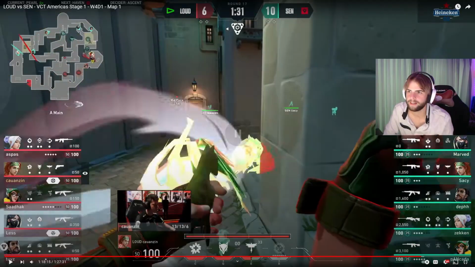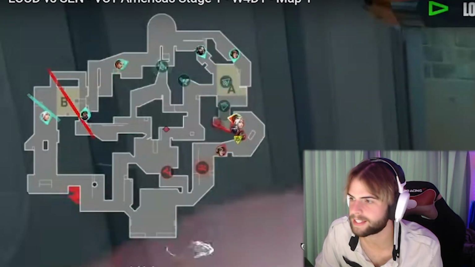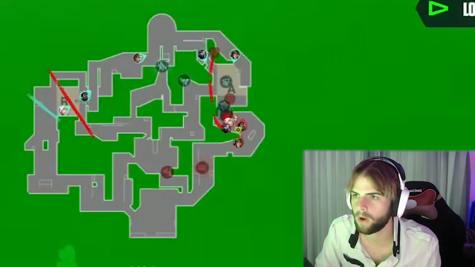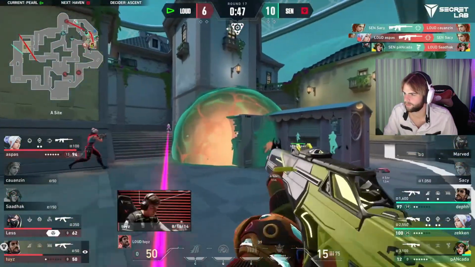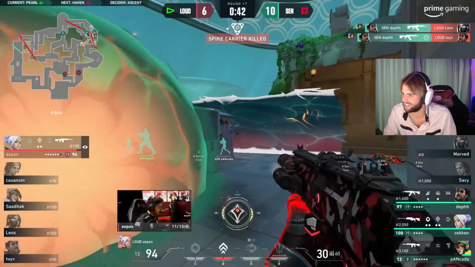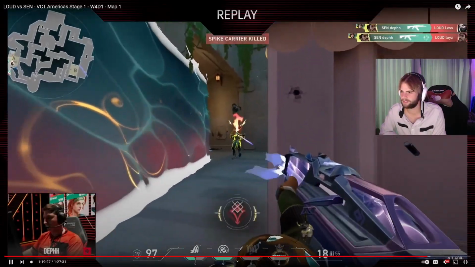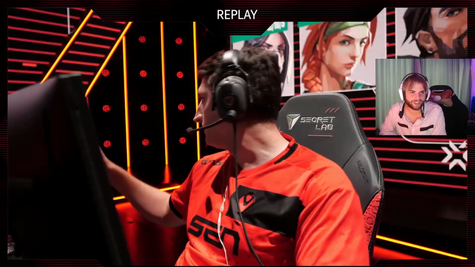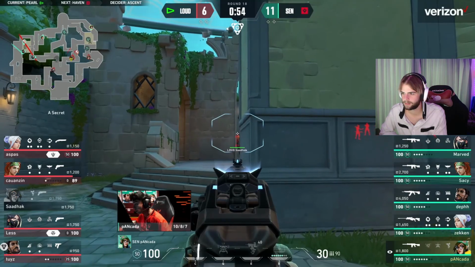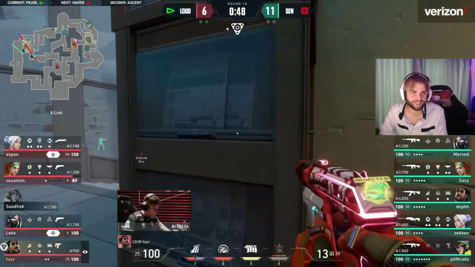Marv gets the trade. Now Loud are going to go straight for a fast A push here. Got the Seekers. They're about to dog it. Wall. Here comes out the flash too. Yo, Def aim is crazy. What? Yo, this Pancada guy doesn't miss a shot.